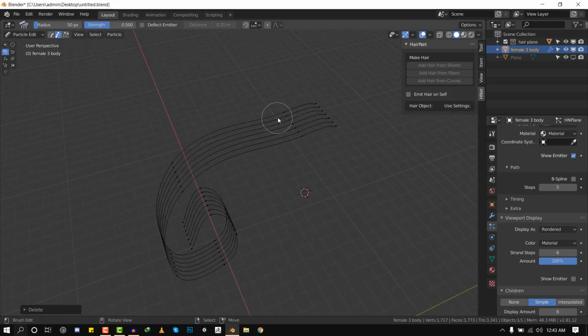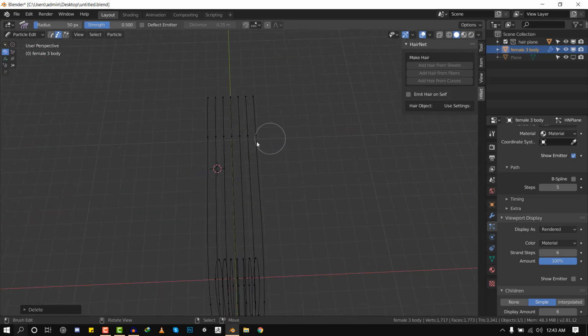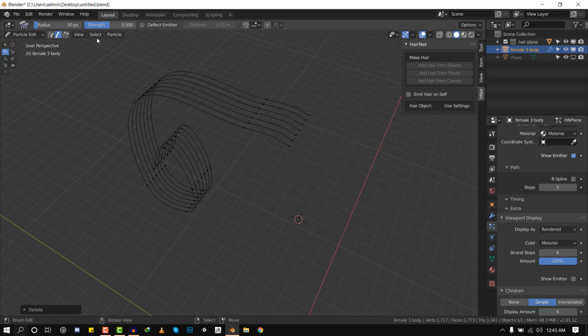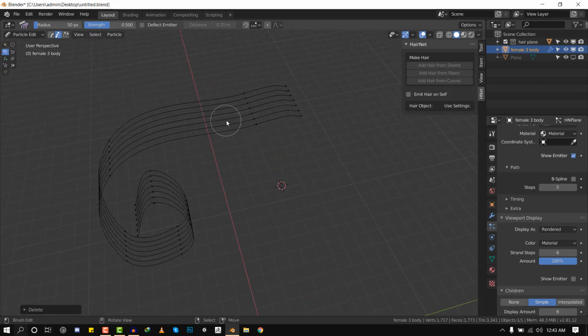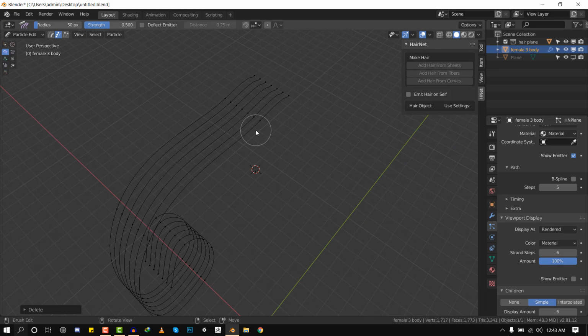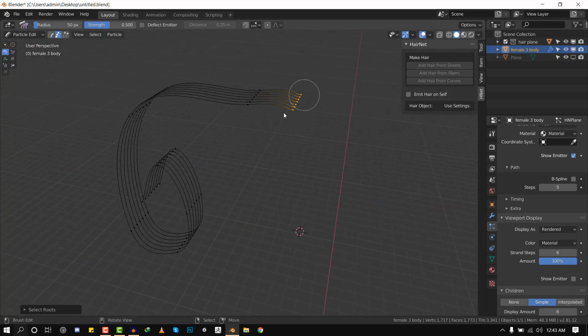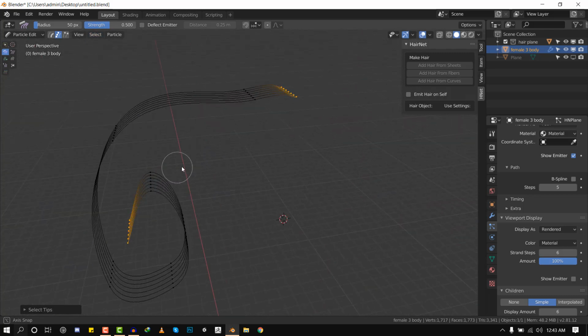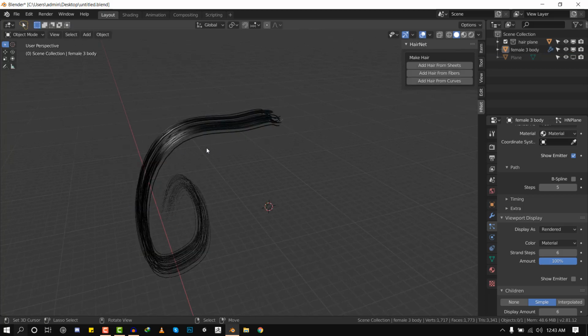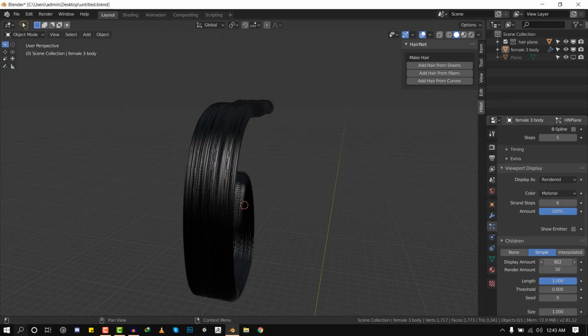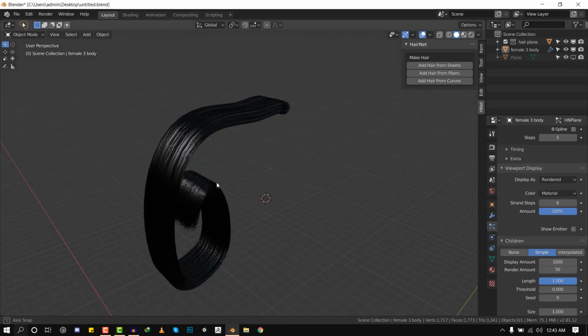So this leaves us with the accurate representation of our geometry because we had five. This is the correct edge loops we have with the geometry, and it should be the same that is generated, so we don't have unnecessary particles behaving the wrong way. If I do select roots, you can see it's selecting the appropriate ones, and if I select tip, it's selecting the appropriate ones. Now it's going to look a bit scanty, but you can increase the number of the children particles, and it should fix that.